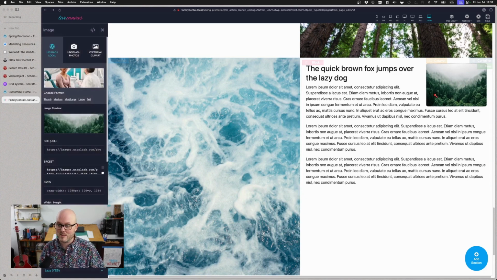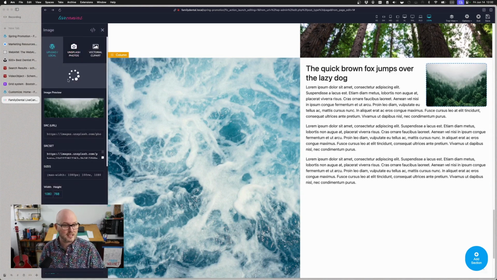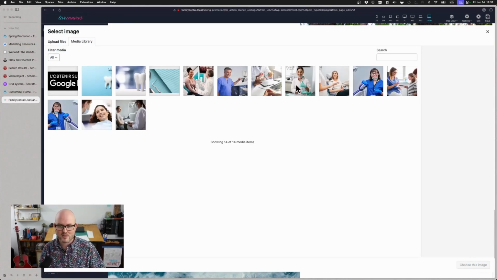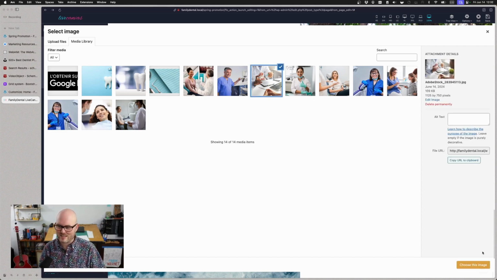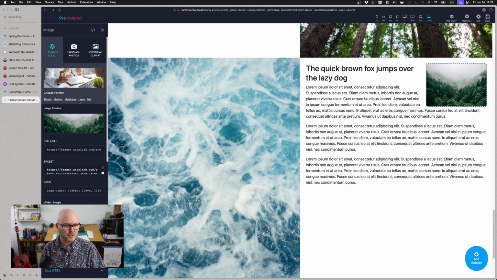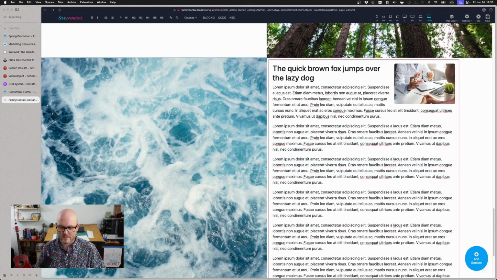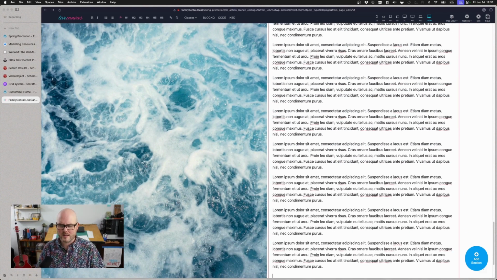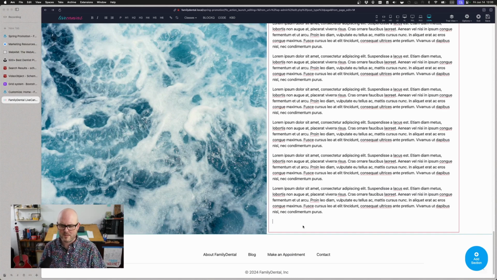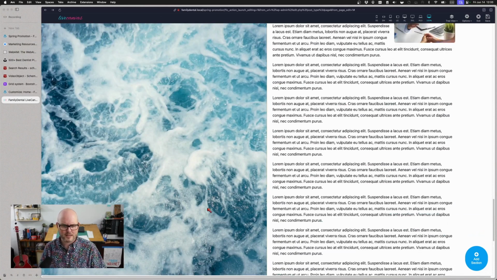Going to do an image on the other side. Let's change that. It's weird you have to click the image that's already there. What do we got? I'm going to do this one. Really, you should do your alt descriptions as well, but that is the time you would do it. I want you to care about those things, and maybe when I'm demoing this, I should take more care to do that, but I'm not.